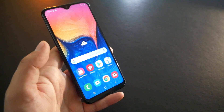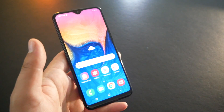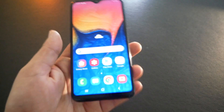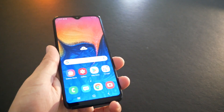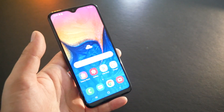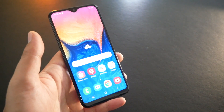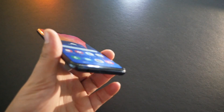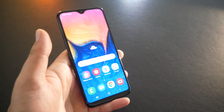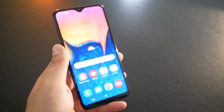Now let's come to the conclusion and answer the most important question: is the phone worth buying? Based on the price, I would recommend this phone if you're on a budget and don't want to spend a lot of money. You get a very nice, futuristic design with edge-to-edge infinity display, Samsung One UI, screen mirroring, and a lightweight compact body. But remember — you're not going to get the best camera, the best security, or a fingerprint sensor. No fast charging, no big battery, and it's not splash or waterproof. You can pay a little more and get something higher if your budget allows — it's basically up to you.